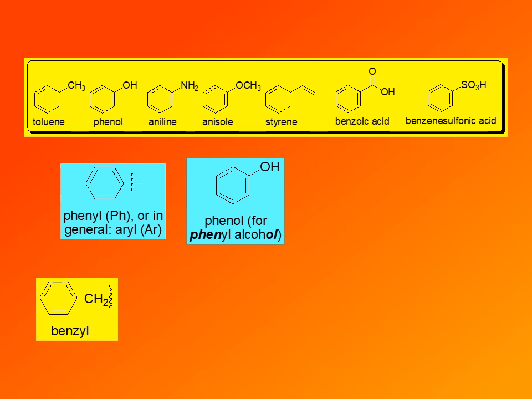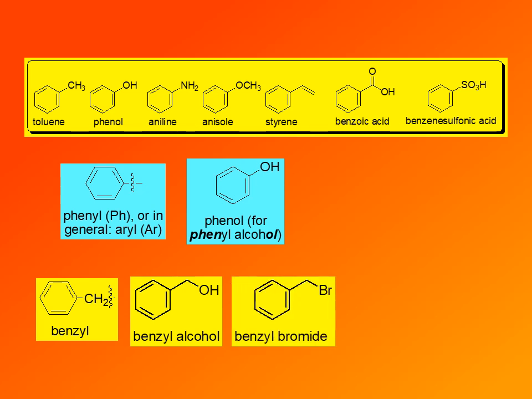Then we have benzyl substituent, which is also very important not to mix up with phenyl, because the name benzyl is very similar to benzene. But benzyl refers to a specific substituent, and that's C7H7. So benzene ring attached to CH2 group. So again, very different from phenyl. And we use benzyl in nomenclature a lot. For example, to name compounds such as benzyl alcohol or benzyl bromide. And here is an example. You may want to memorize this one. This one should help you in memorizing which substituent is benzyl and which one is phenyl, since both are incorporated in the same compound. So this is benzyl phenyl ether.